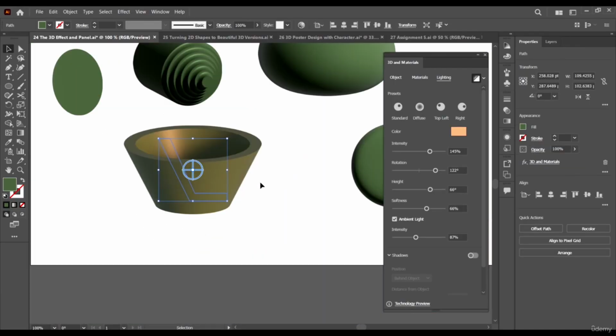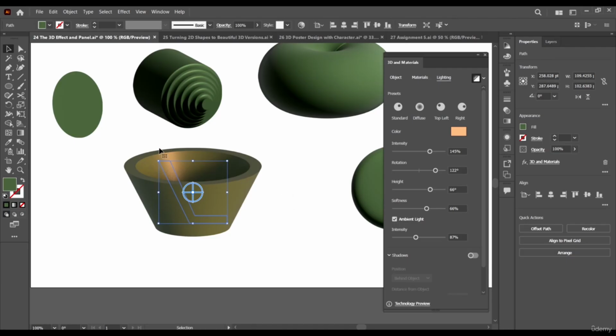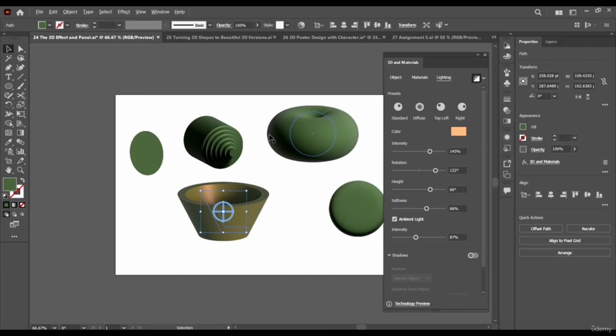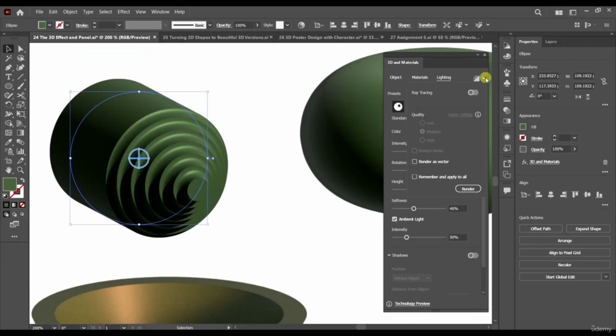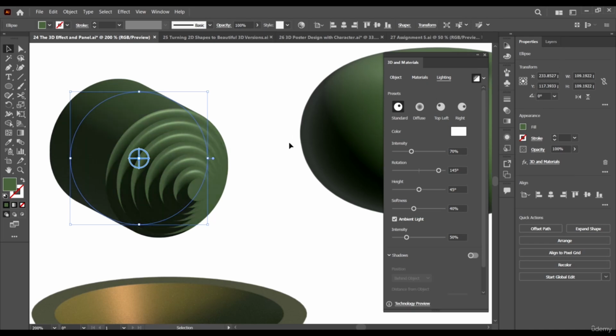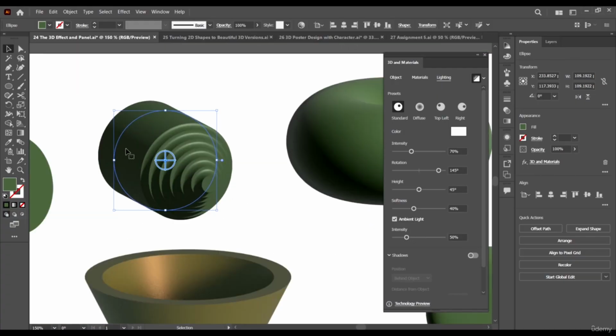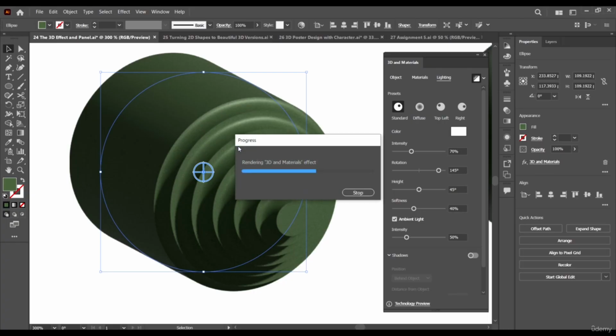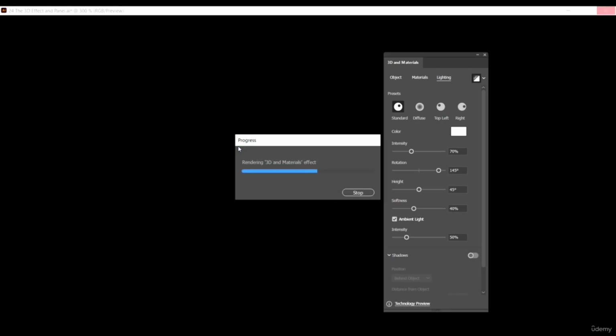Now we can use this in our graphics. We can use this in our graphic design and other works in Adobe Illustrator. Let's try to render this one also. When you just come here and click here, it's going to render it with the lowest settings automatically. So if you want to render with the high settings, you have to come here and select the high settings, activate ray tracing, select the high settings, and then render. But of course, you also have to know that selecting higher settings will require higher system performance.